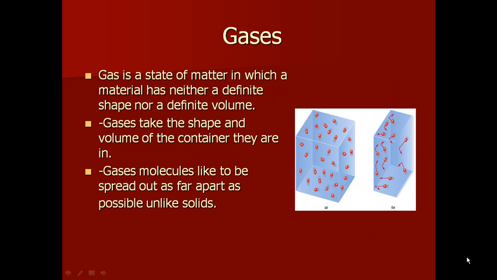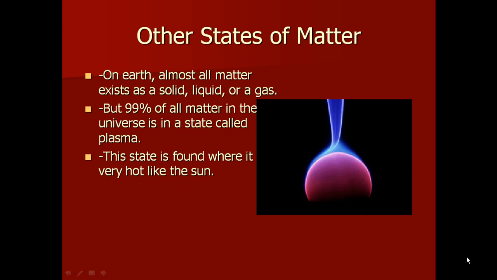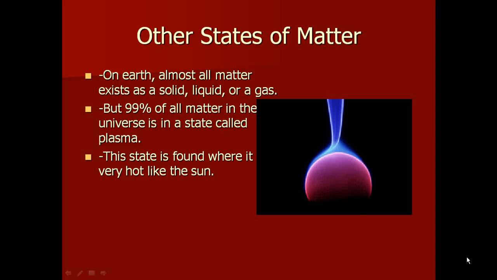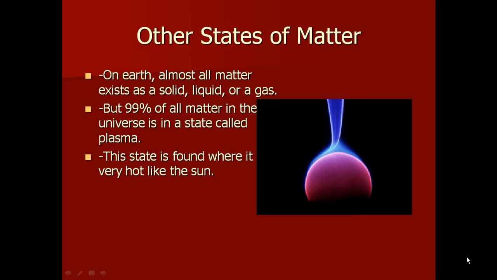Gases have an indefinite shape, so they don't have a definite shape and they don't have a definite volume. They take up the shape and the container of the volume that they're in. The reason is because gas molecules are moving so fast, over 1600 kilometers per hour, and they're really spread apart. So whenever you change whatever they're in, they actually take up that shape of that container. And of course, we're not going to talk much about plasma, but plasma is actually what 99% of all the matter in the universe is composed of. But because there's not very much of it here on Earth, we don't really encounter it. But it is actually the state of matter that exists at the highest temperature. And the sun has plasma on it.